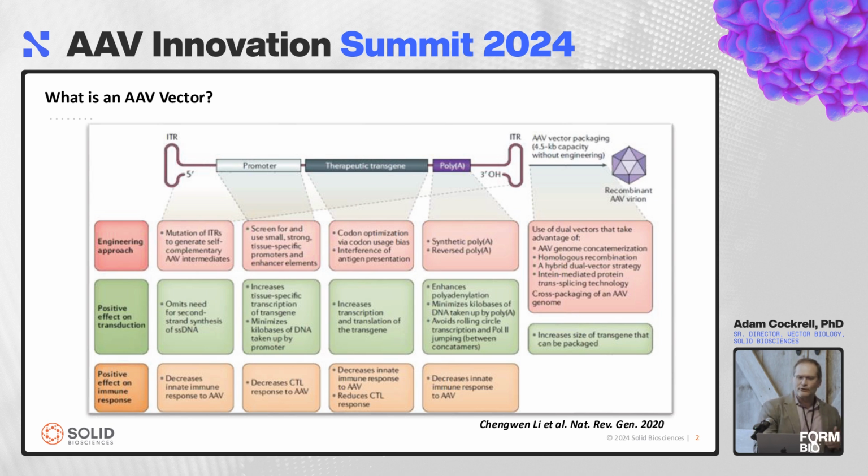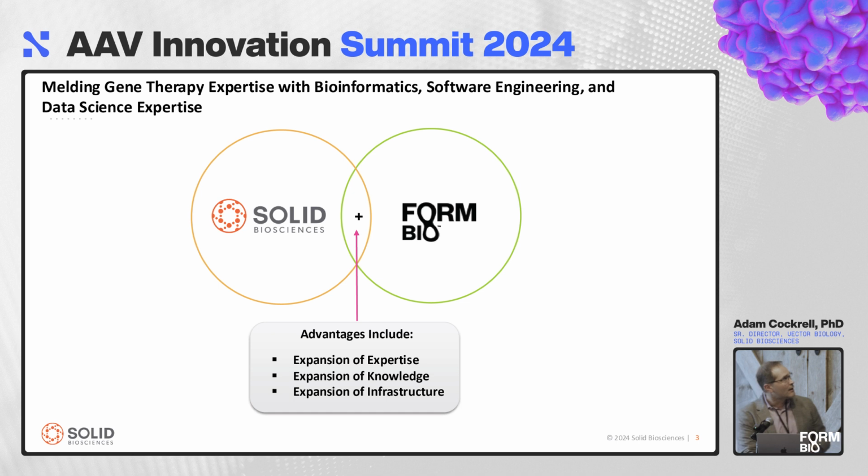expedite that early research? How do we get to a candidate therapeutic, I guess you might say, a little faster than your typical strategy of having to bombard 1,000 different constructs and try to analyze all these constructs in an early research program. So we at Solid, we've been working closely with Form Bio.